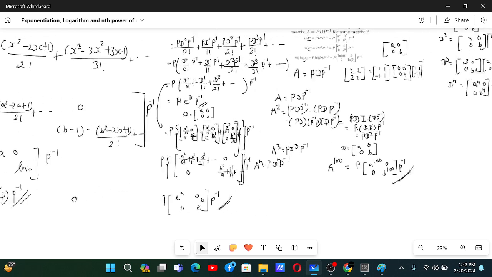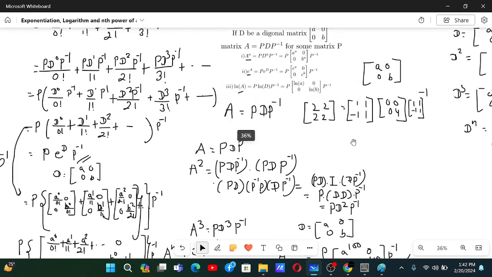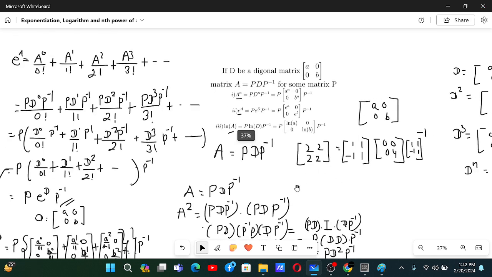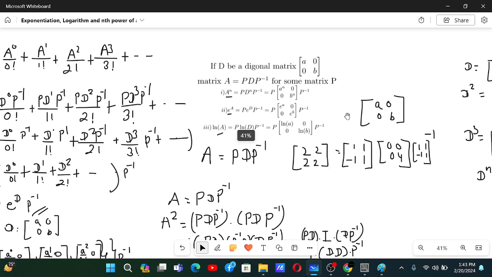So these are some pretty fascinating ideas, and they are also helpful. If you want to know how this is helpful, there's a 3Blue1Brown video over here that will give you an idea of why this is useful. I also hope you checked my matrix algebra playlist, where I have already shown how we diagonalize a matrix in this form PDP^-1. I do hope you now have the proof of why this holds true, and I think this should have pretty much fascinated you.